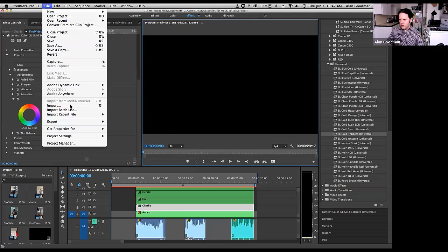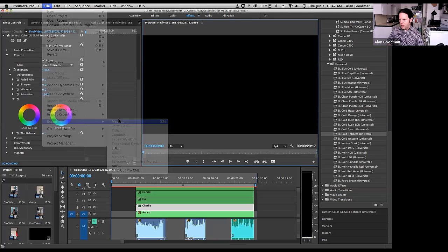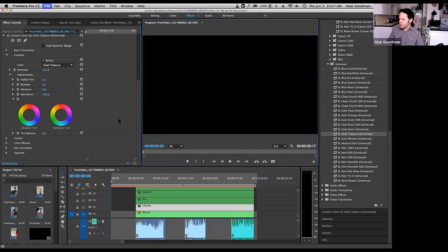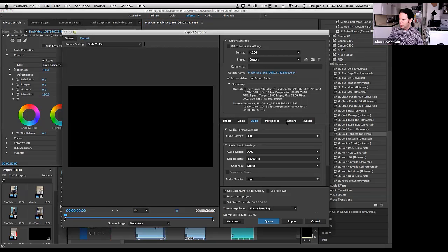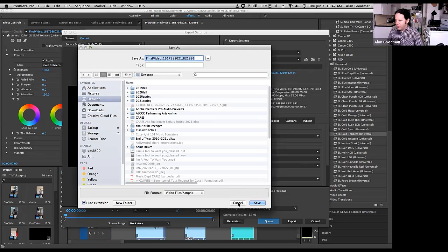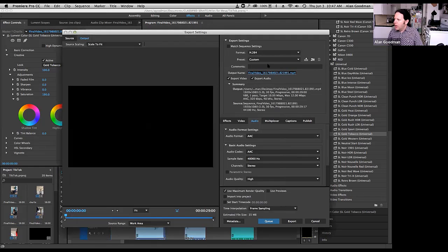And then you would go to export media. Here's where you would name it. Here's where you would tell it where you want it to go. Very simple, very standard, like every other program.